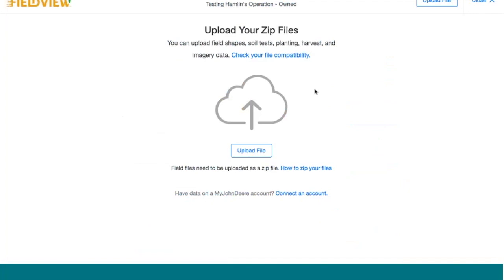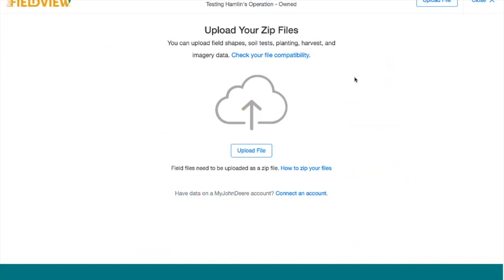Okay, that said, I think I've covered most of the rules. Data has to be zipped. Take a look at the file that tells you exactly how to move the data out of whatever system you're moving data from. I think the last one I want to mention is the one thing you can't do: you can't import soil data before you have field boundaries. You can import harvest data or planting data before boundaries, or you can import them all at the same time. All that works fine. The only rule is if you have soil data, don't import that until you have field boundaries in the system, or our system won't quite know where to put it. So always wait to do gridded soil sample data last if you have boundaries and other things as well.